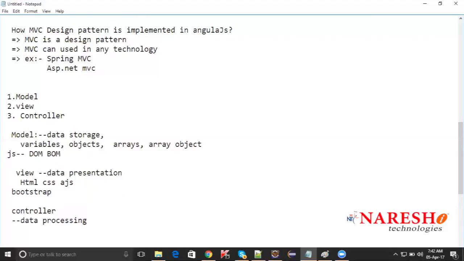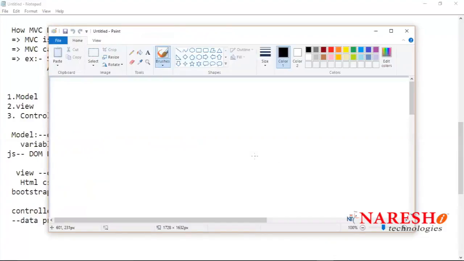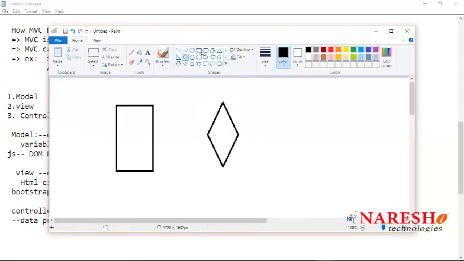Yesterday's class, I showed a diagram of how the view and controller communicate together. On the left and right sides are the view and model, and the middle one is the controller. So the controller is the main thing between the view and model.